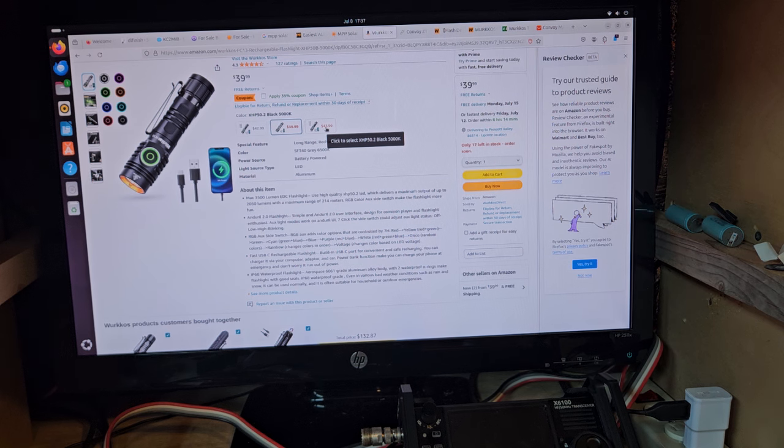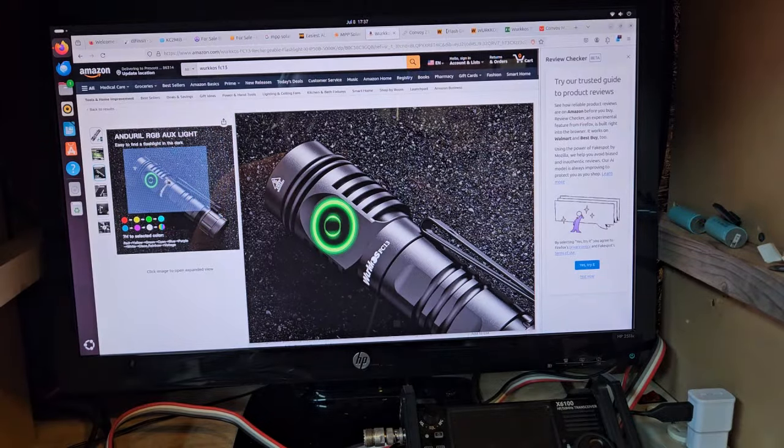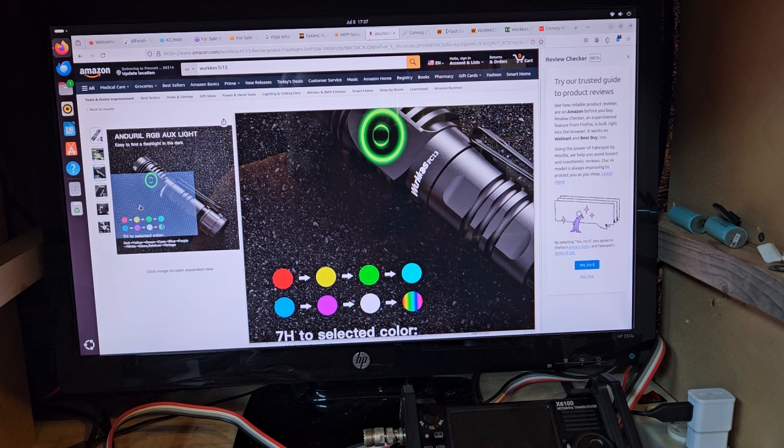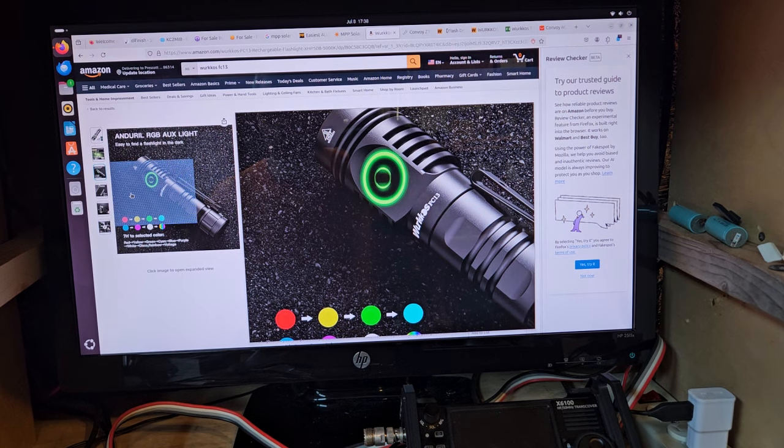So what I thought this might be good for was because it uses that Anduril 2.0, which allows you to program certain parameters. And apparently on this one, the light itself can be turned into an auxiliary light. So if you were working with telescopes and stuff at night, you could probably turn it on red, and it would possibly work for viewing things without adjusting your eyes.